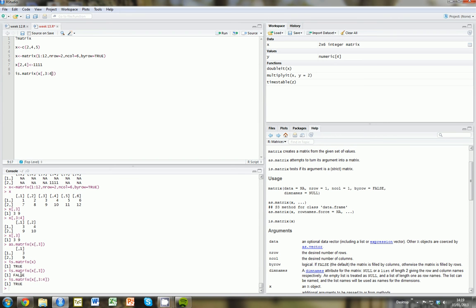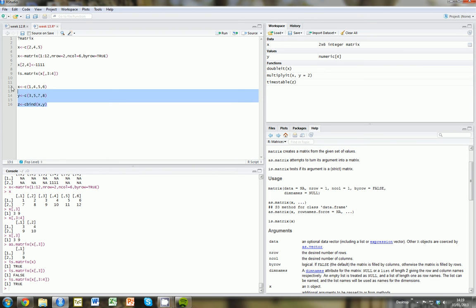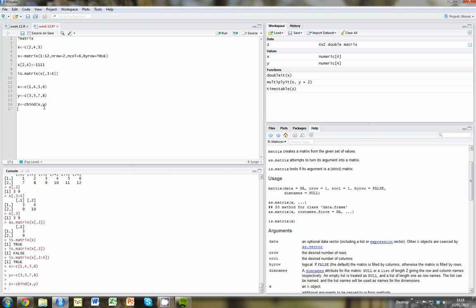Another handy thing we can do is combine, say, multiple vectors together into a matrix. So say if I have one vector called X that looks like that, another vector called Y that looks like that, then I can make a matrix called Z using the command cbind, so that means bind together in columns X and Y. And if I do that, you can see that what I get for Z is a matrix with an X column and a Y column. Alternatively, I could combine those in rows, which would then look like that.